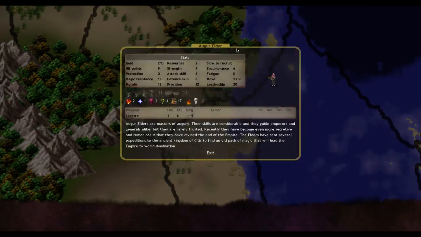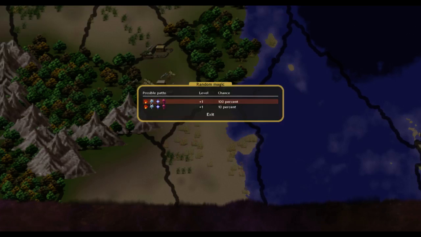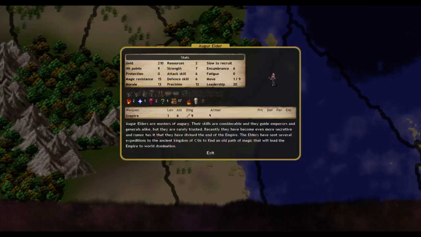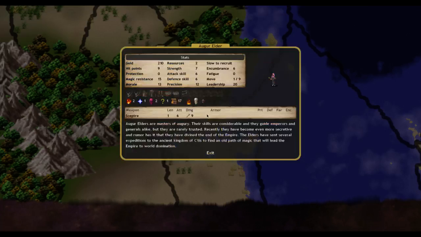Beyond that, we have the Augur Elder. The Augur Elder is a much more powerful mage than the regular Augur. You can see, beginning, the Augur starts with 2 fire, 1 astral, 2 death, and if we see this question mark, this means, if we click on it, that the Augur also has a 100% chance of having an extra level in any of these 4 types of magic, and then a 10% chance of having an extra level in these 4 types. What that means is that there is a 100% chance to gain an extra fire, astral, death, or air, and then on top of that, a 10% chance to gain another level. This means that we could have a level 4 death augur if we get lucky.